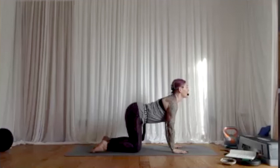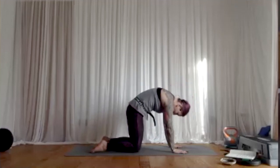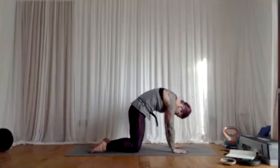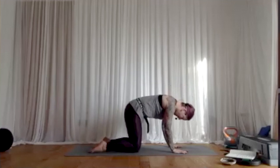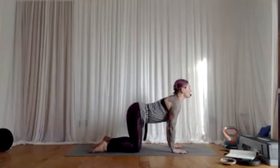We're going to shine the heart forward. Work with the breath. On our out-breath, we're going to tuck the tailbone under, tuck the chin, really press the spine up towards the ceiling. Breathing in to come up into cat. Shine the chest forward.